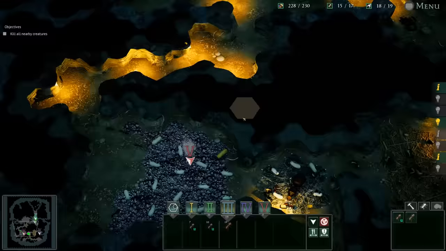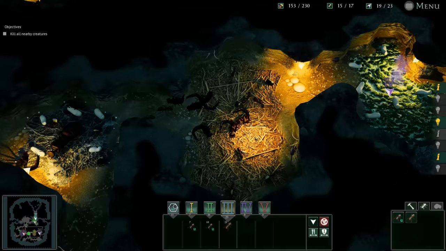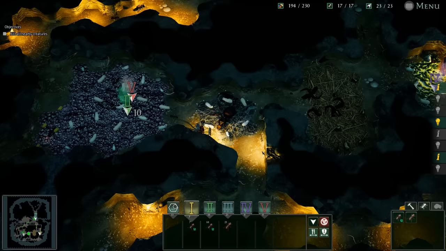Let's build up again. Take a little bit of time to build up some more workers here. It looks like these dudes are coming in. And that's plenty of food now. So we need to get these guys hatched up. We have to have our workers work on that. All right. We're back up to our full load here. I did dig another tunnel through here.